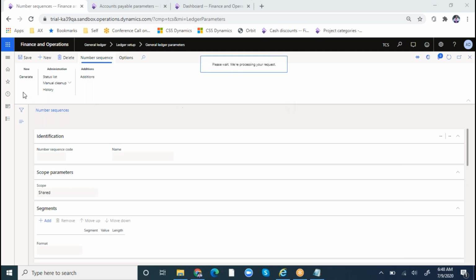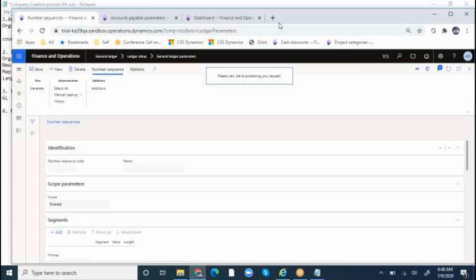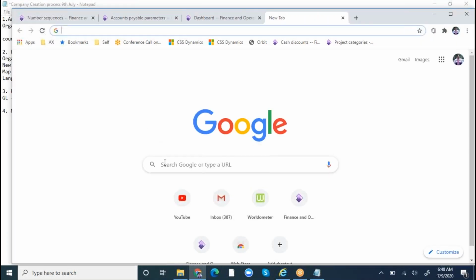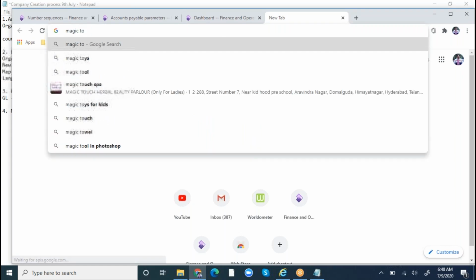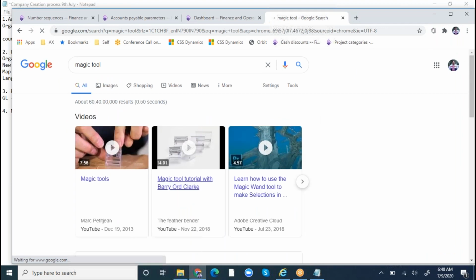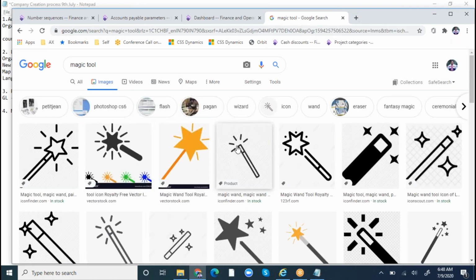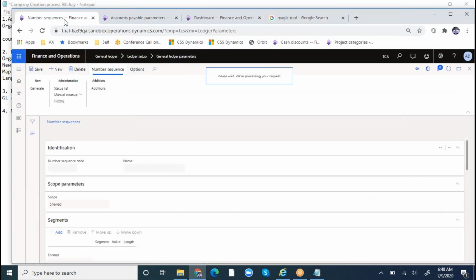So symbolically in 2012 you will find some magic tool. You know that magic tool, am I right? The symbol will be there in 2012, whereas in D365 it is not available.